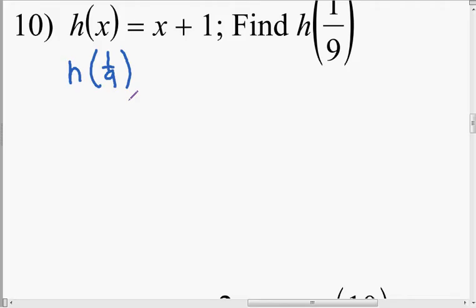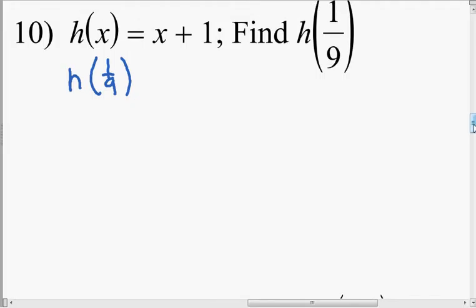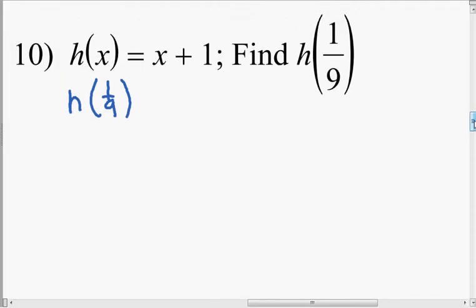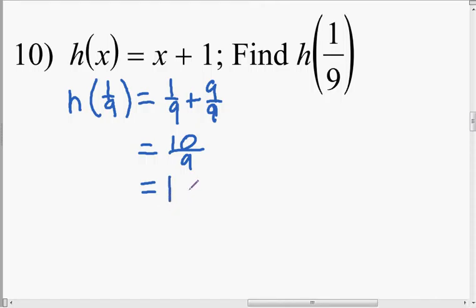1/9 plus 1. 1 is the same as 9 over 9. We end up with 10/9, or actually we really need to change that back to a mixed number. There's 1 9 in 10. I take out 9/9 to make 1. I end up with 1/9 left over. You probably could have gotten that directly from just adding 1. That's great if you can do that.